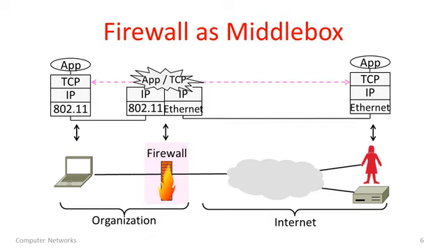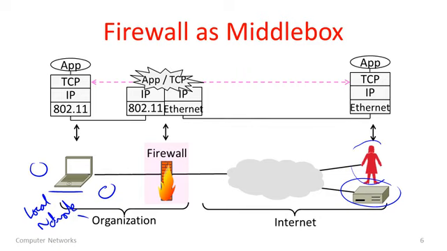Okay, so here we have an organization. This is a local network, like your network, the network you want to protect. You have hosts on the inside here, and we have one here, and they have a regular protocol stack, and they're just talking to hosts on the rest of the internet, just as usual. But of course, there are two kinds of hosts out there. There are hosts that you want to talk to. Great, you should talk to them with all the normal protocols. And then there are hosts that you don't want to talk to.